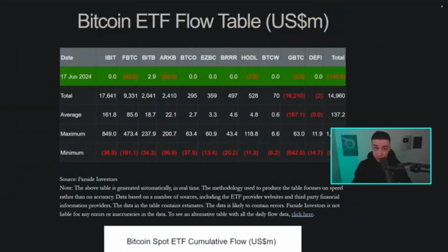First of all, just before getting into the Bitcoin charts today, we need to take a look at the Bitcoin news today, because just yesterday we saw a massive net outflow of around 145 million US dollars from the spot Bitcoin ETFs. And so, of course, we're continuing to see these net outflows, which is causing some short-term bearish price action for Bitcoin. Because basically, anytime we see a net outflow, that is essentially selling pressure.